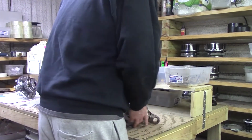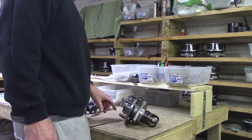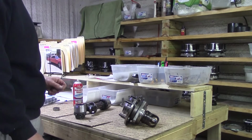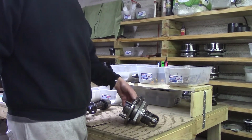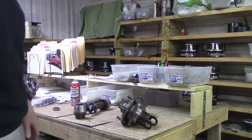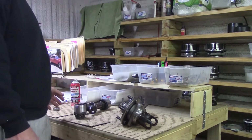So there you go, my friends. Here's an example of the earlier Jeep locking hubs through about 2007. And like I said, it's a factory unit, factory ABS, anti-spin, anti-lock, and all that, fully street capable, and all factory design parameters are utilized and unaffected.